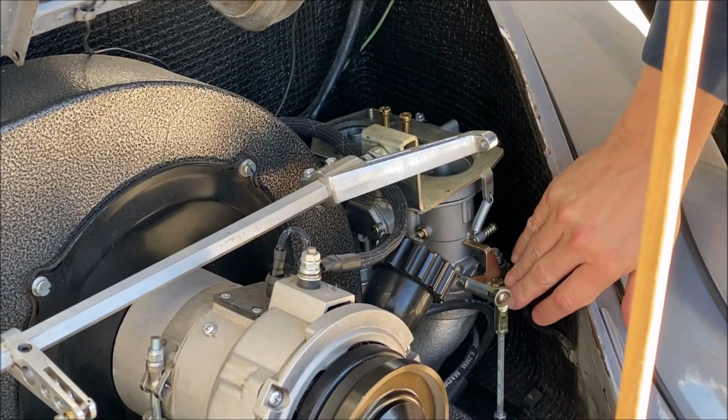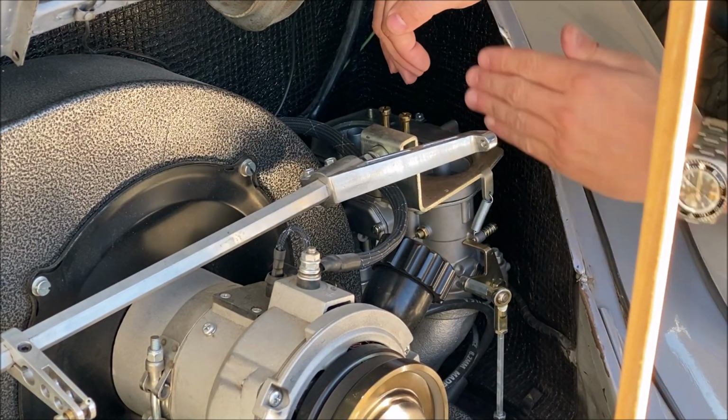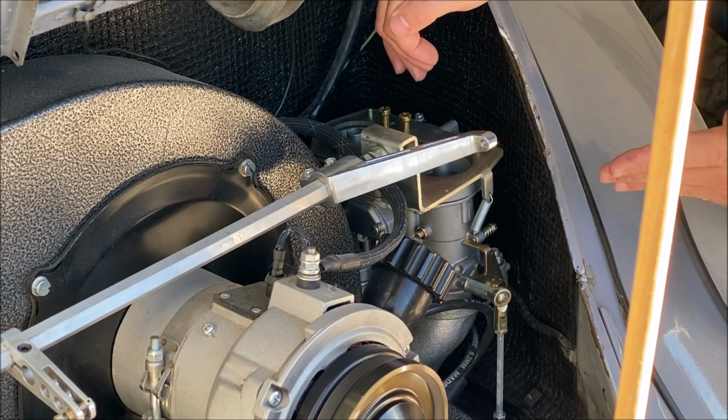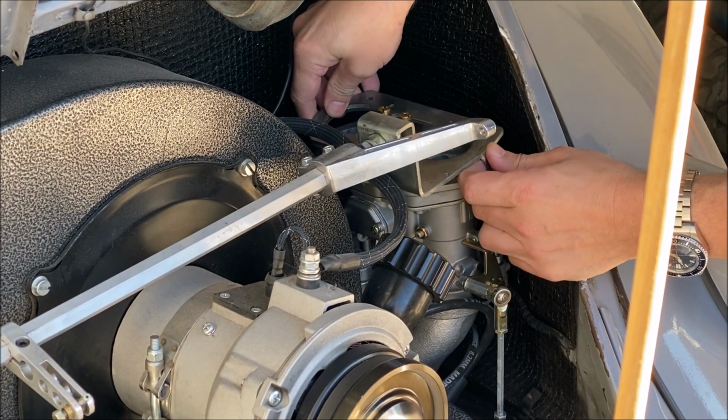Now you don't want to overtighten that shaft, because it can put too much pressure on the throttle shafts themselves, which can cause a whole other set of issues for you. So you've got to be careful there as well.